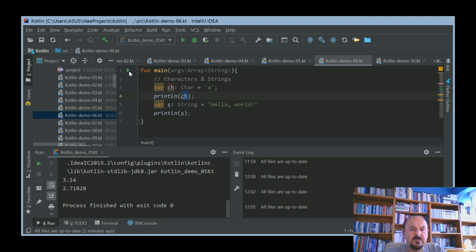Okay, let's run our code snippet. Okay, this is within quotation marks. However, it's printed without quotation marks, right? This is important. And at the next line, our string will be printed. Just you can see.